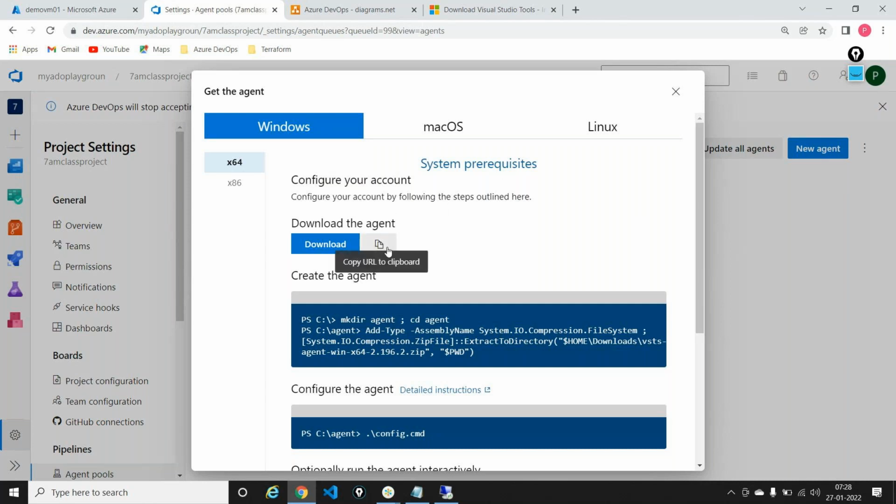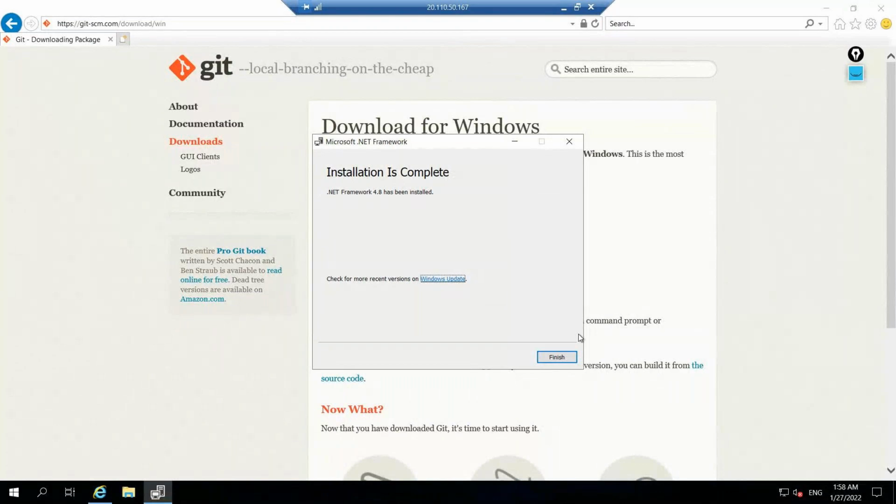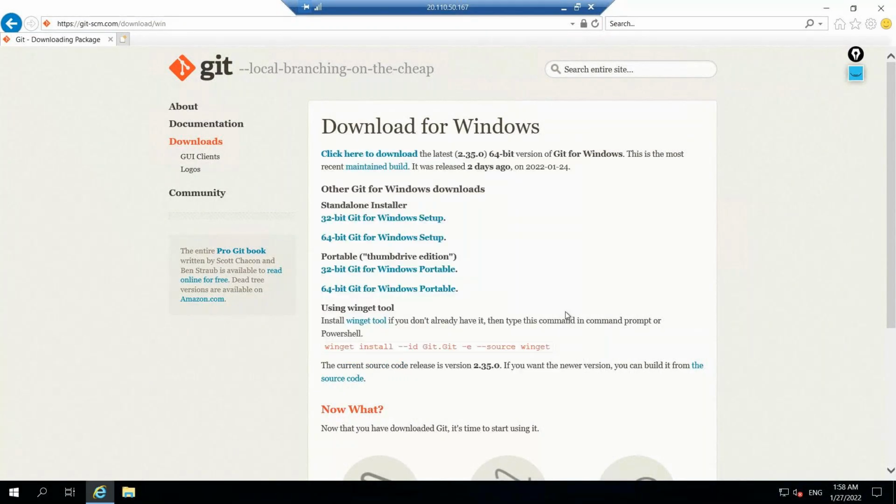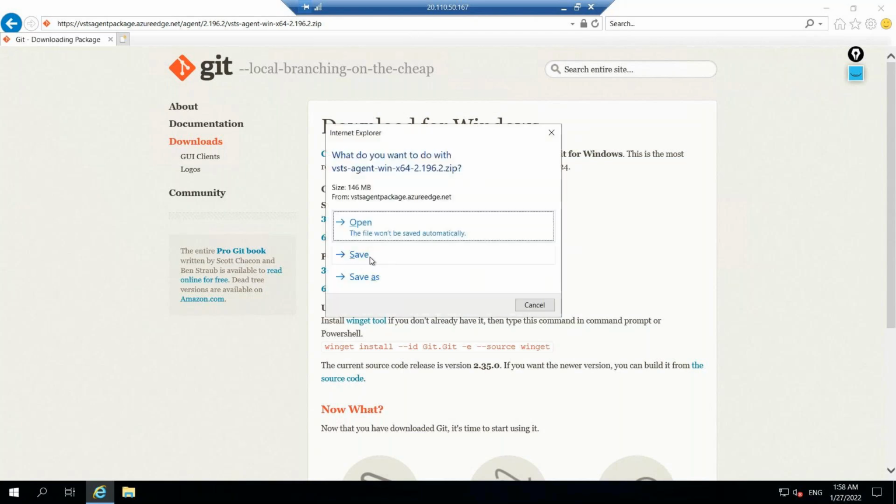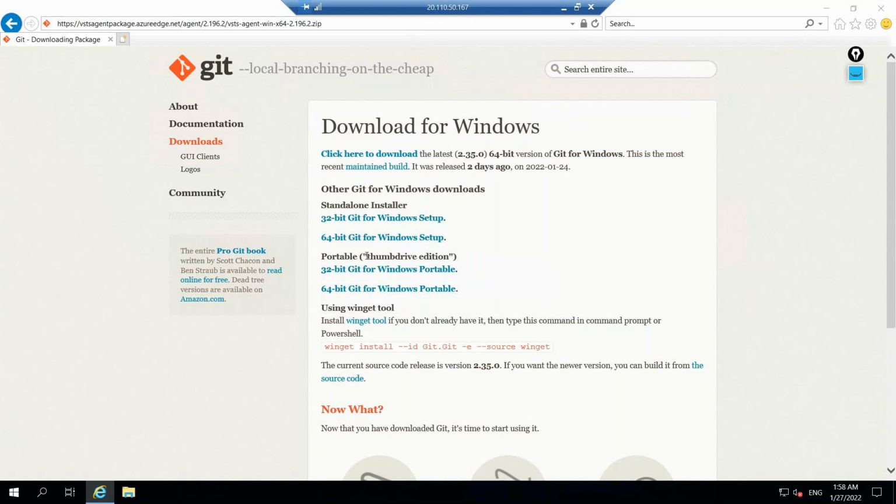So I'll copy this URL. I'm not going to download it from here into my local machine. I'll copy this URL and say this is done. Then I go to the machine, place the URL that I've copied, and I'll save it.